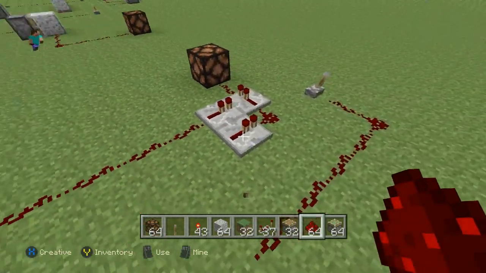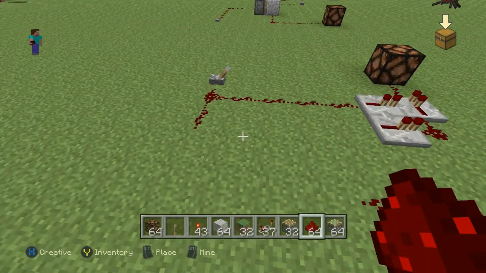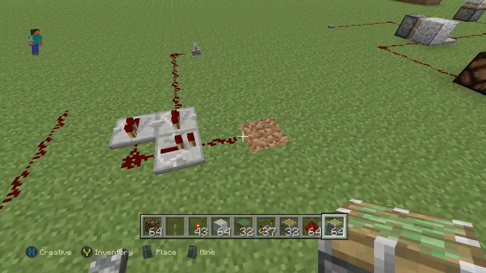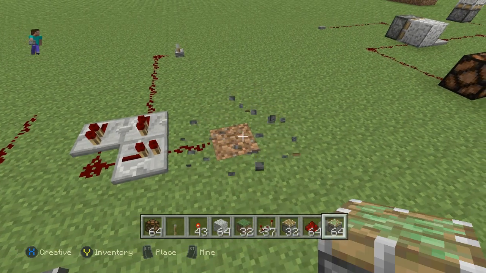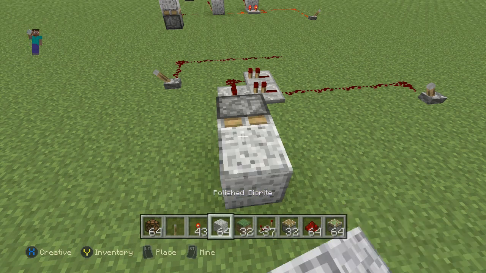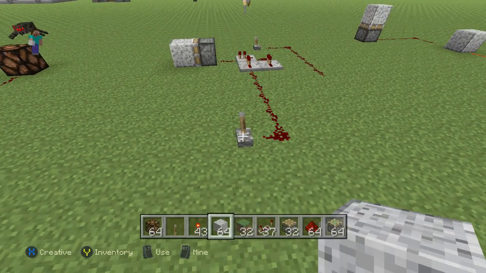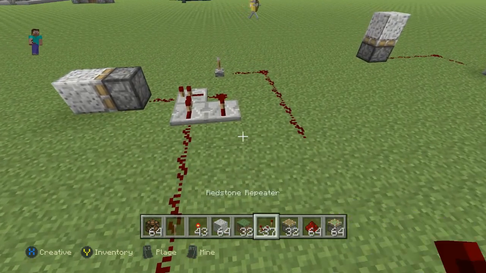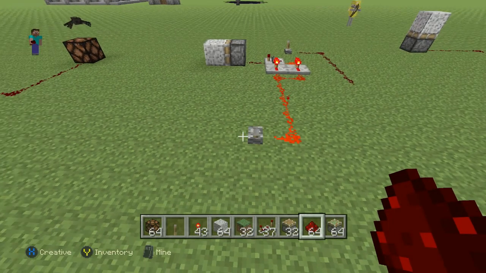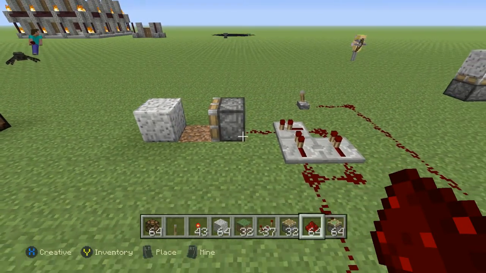But what's really nice about this is if you set these two repeaters side by side like that, and they're both on 1 tick delay, this thing can be used to drive other devices, and one that's really nice is that you can make T flip-flops because the signal comes through so fast. So what we're going to do here now is show you that. I got to put another dab of redstone over there behind that other repeater. This signal comes out so fast that the block doesn't have time to update and pull the block back. So this is the beginnings of how to make a T flip-flop.